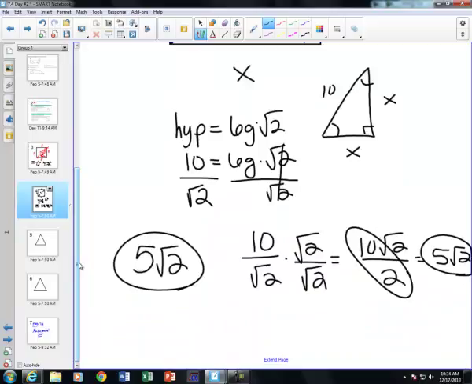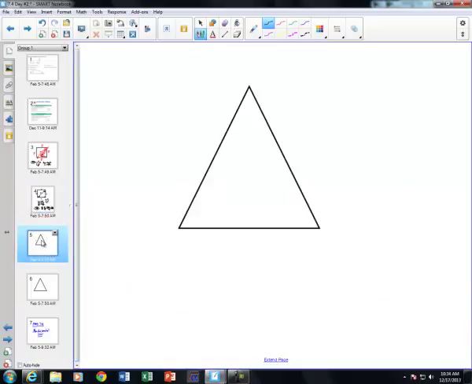Okay, so those will pop up with squares, looking at the diagonals or the sides. If I tell you that you have an equilateral triangle, so all the sides are the same, and I tell you each side is 8, and maybe I say, find the altitude. Well, what do you know about an equilateral triangle? If it's equilateral, it's also equiangular, and that means all 3 angles are 60 degrees.